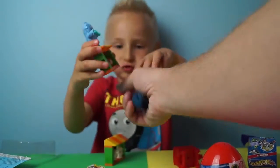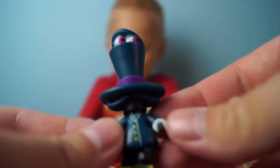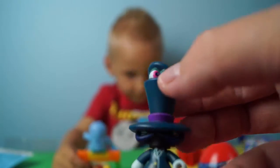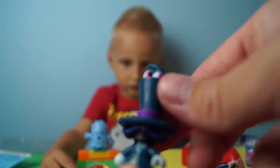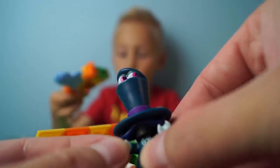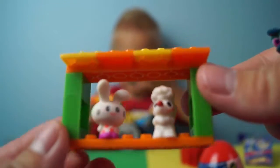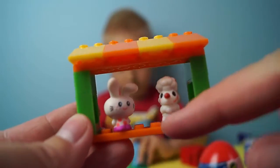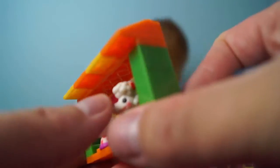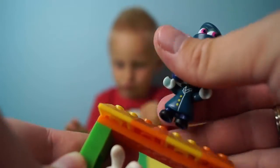And Daddy's. I'll show mine. So mine is some kind of magician. I'll call it magician, I'm not sure what his name is. With a cool mustache. With the eyes popping out of the hat. So it looks like the hat is going to his face. And he's a very mysterious guy. He's got the arms and the hands moving as well as the legs. He's got a nice suit, and his little shop had a wire rabbit, that's why I think he's a magician, and a nice doggy. Very cool set, very small, but I love him.